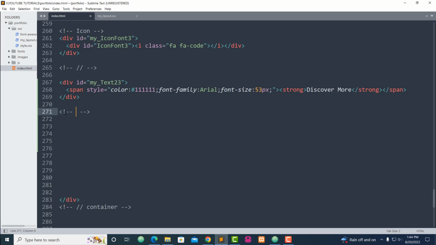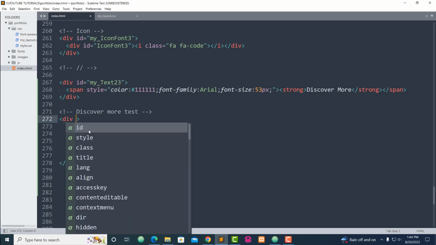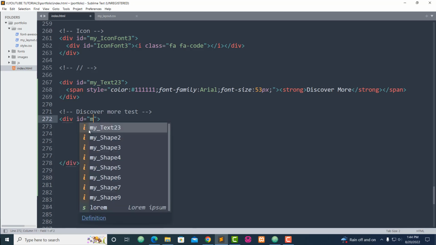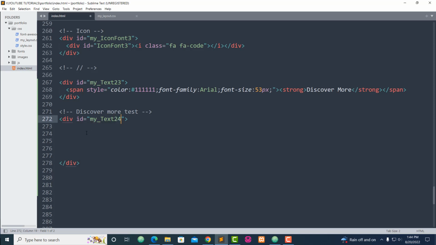First, this is the discover more text. We need a div, and this div will cover everything like an envelope or a wrapper. For the ID, I want you to call this one my text 2024.